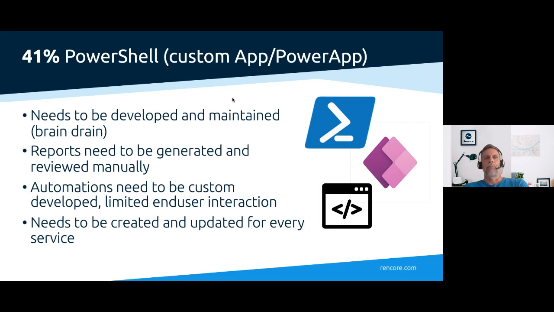Then again, you might not only want to do external access for Teams, but also for SharePoint, Office 365 groups, and so on. So that solution needs to be created and updated for every service, right? So the more services you add, the more custom built solutions you need. And with that, you have the problems mentioned in the beginning.